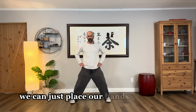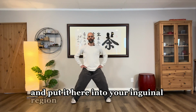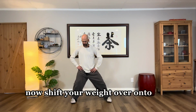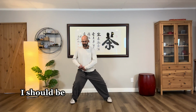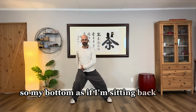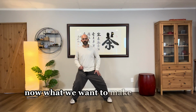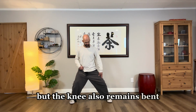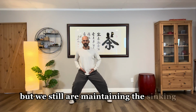So we can just place our hands on our hips, here into your inguinal region. This can also help you emphasize that sinking quality in the qua. Now, shift your weight over onto one side first, and I'm going to put my weight on my right side. When my weight is on the right, I should be sitting down into this right side qua, my bottom as if I'm sitting back onto a chair. What we want to avoid is locking up this left knee; the knee also remains bent. And not only is this knee bent, but we are still maintaining this sinking and sitting posture through both qua.